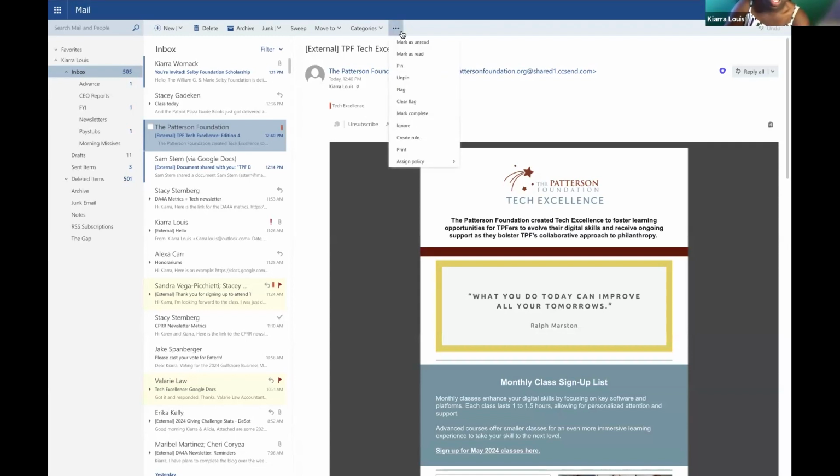With these three little dots, know that you can mark an email as unread if you need to. I tend to use this feature because if Victoria sends me an email and there's something I need to do, if I leave it marked as read, I will forget to do it. So marking it read, so I have an idea of what Victoria wants me to do, and marking it back as unread lets me know that there's something here that's unaddressed.